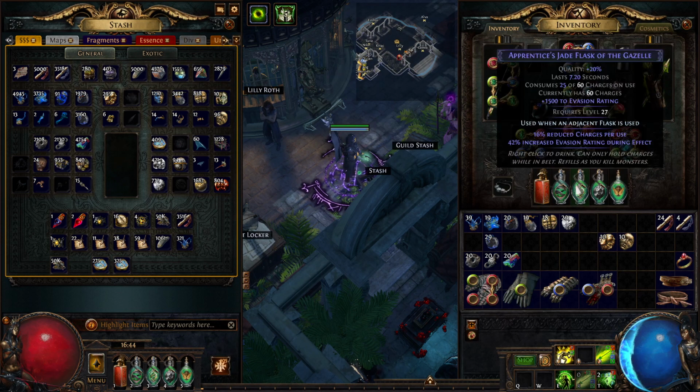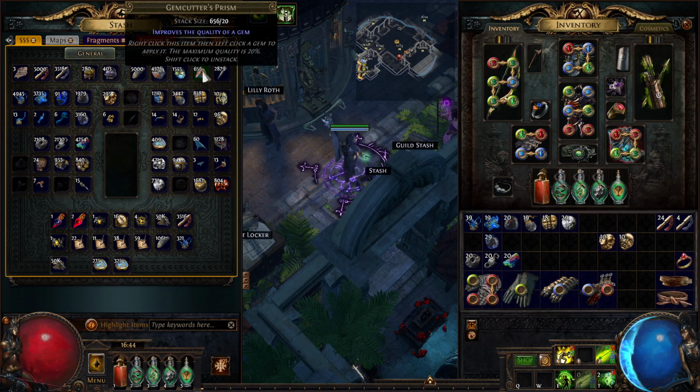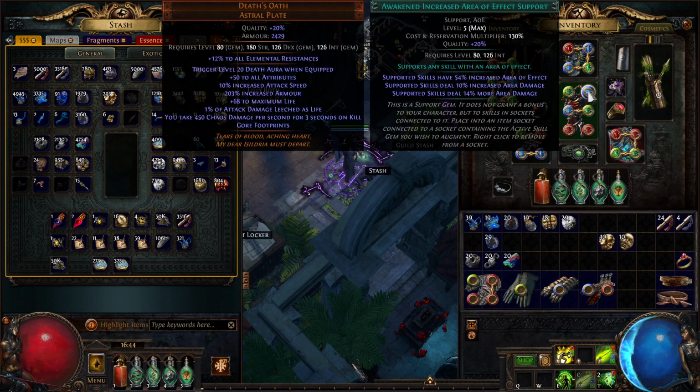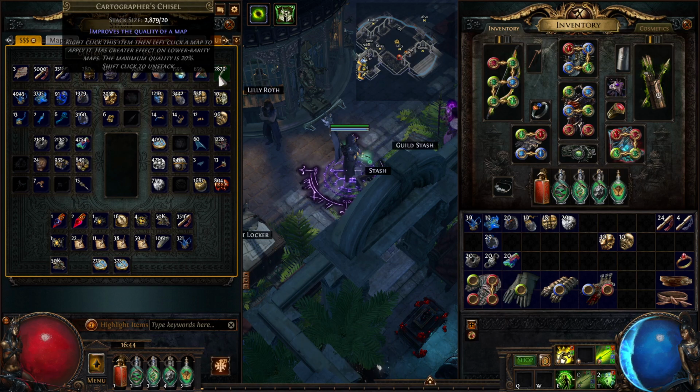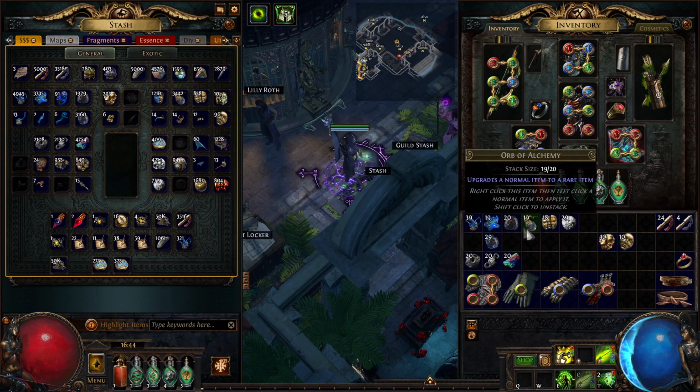Glassblower's baubles are used on flasks to give them higher quality, which gives them a longer duration, like lasts more seconds. You have gemcutter's prisms, which increase the quality of gems, which also has additional effects for the gem. For example, this one here gives increased area damage. And then you have cartographer's chisels, which improve the quality of a map, which increases the amount of modifiers that the map has, how strong they are, and the rewards and so on.